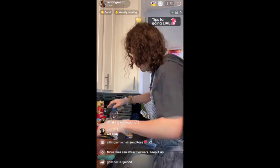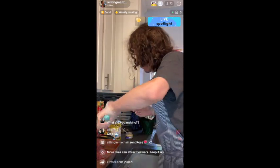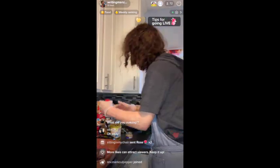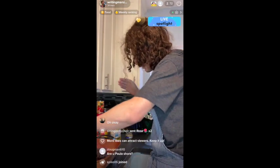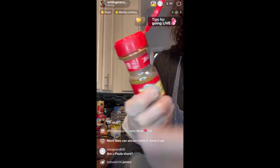A little bit more oil in here because this meat is a little bit leaner than I would have liked. I am going to drain it. So whatever, it's gonna happen. I'm gonna drain it. Everything's gonna be good. It's gonna be tasty. Got your cumin coming.